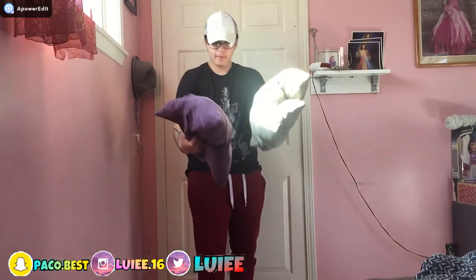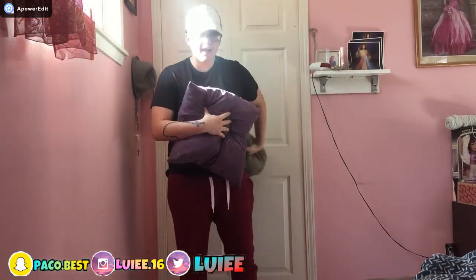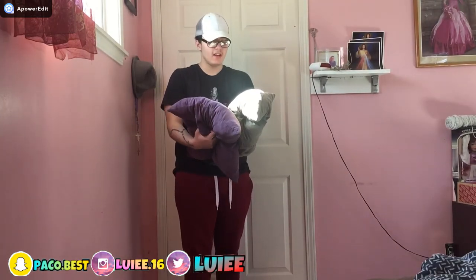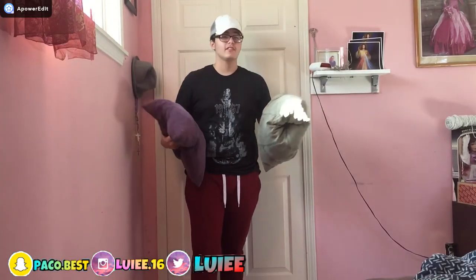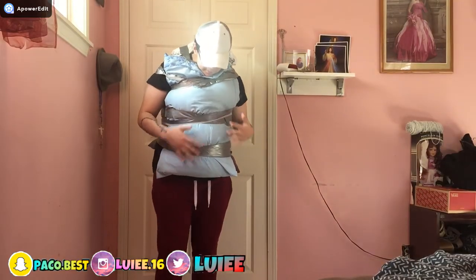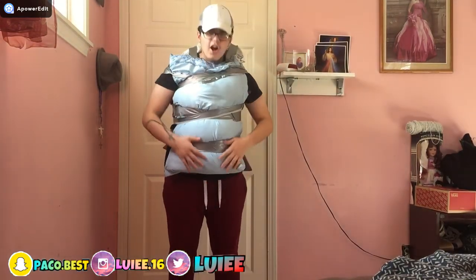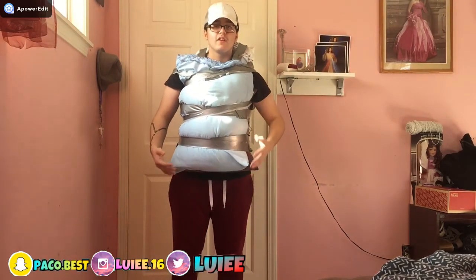So basically, I'm gonna be putting these two cushions right here, one in the front, one in the back, just for a little extra protection, cause he might actually rip through it with some of these things. So basically, man, let's just get started. So right here, as you guys can see, we got the pillows up right here. I'm looking like a fat juggernaut right now. So basically right now, we're just gonna cover it up all the way, and then we're gonna get to doing the stuff you guys wanna see.